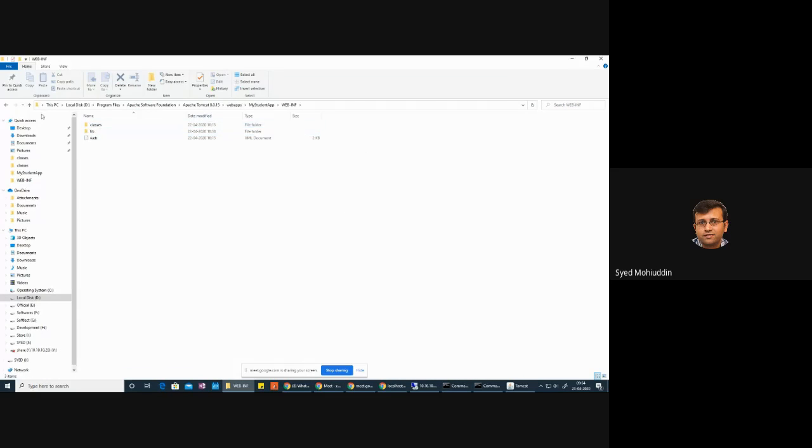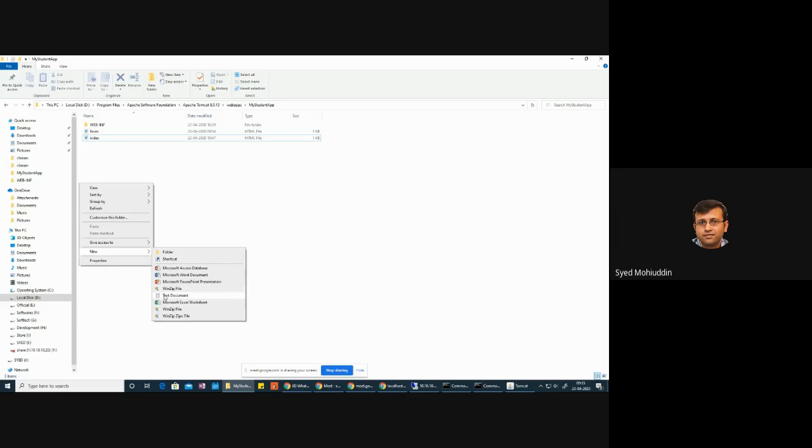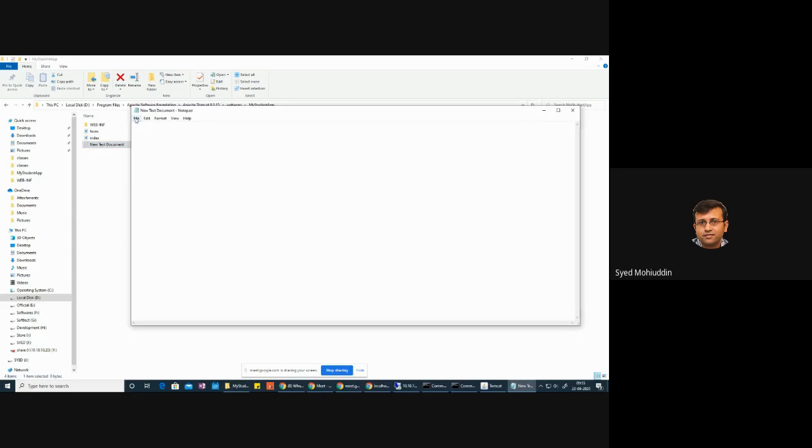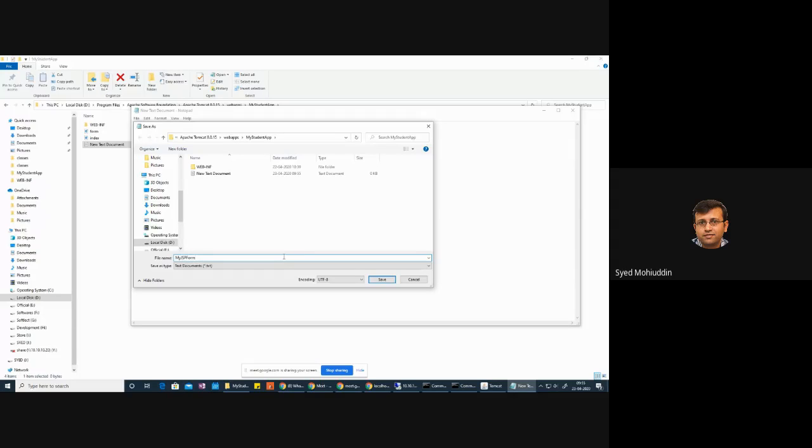Now, servlets we had created in WEB-INF and inside classes. JSP pages will be created in the root itself. For example, my student app is there. This is my app. So inside that app, instead of going to WEB-INF and so on, we will be creating JSP pages in the root of our application. That is, our application is my student app. Inside this itself, where we had already created the form as well as the index page, let us save this file with the name myJSPform.jsp.